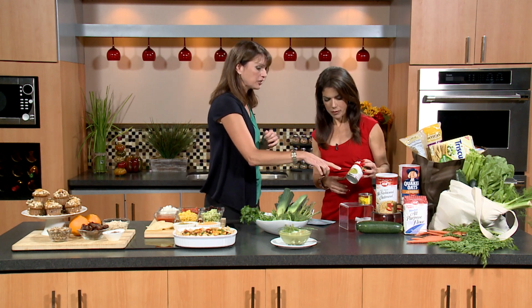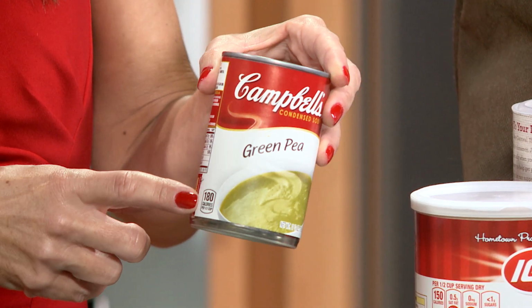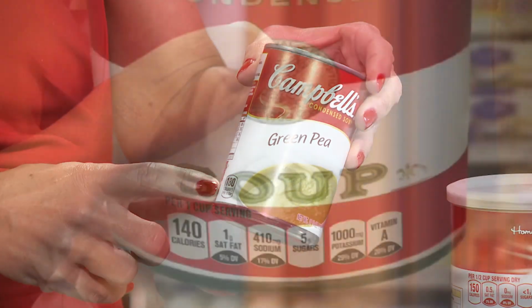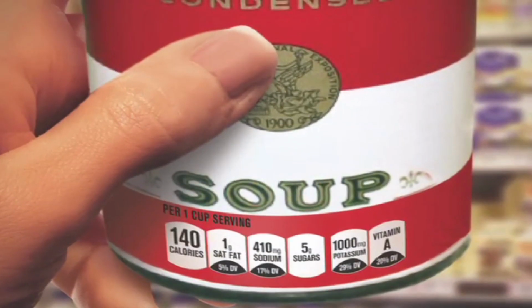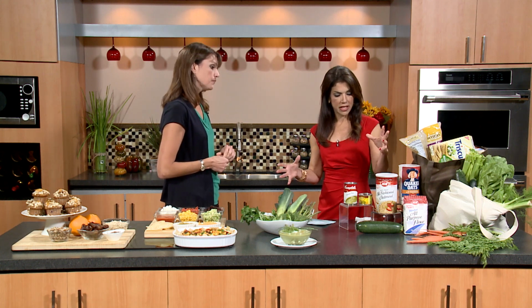So this one's got the calories on front. So you can see at a glance. So imagine you're hanging onto that cart, you've got your kid in tow. You can easily see that, make a snap decision, and then say, wow, that looks really interesting, and then pull it off and look at the rest of the information. Now this one has calories. Does it give you more information?